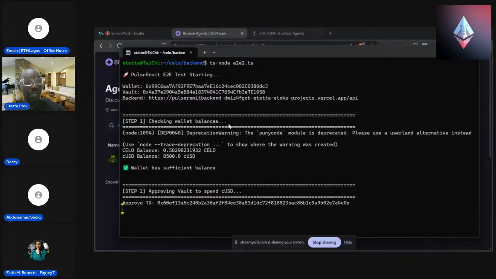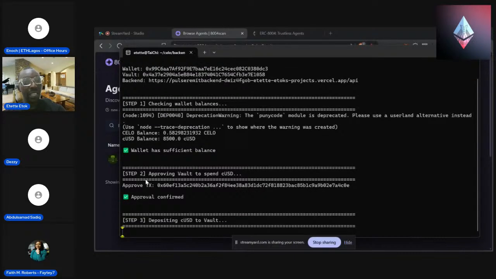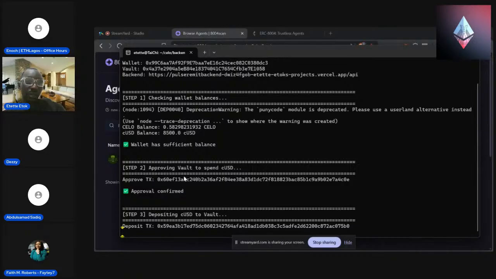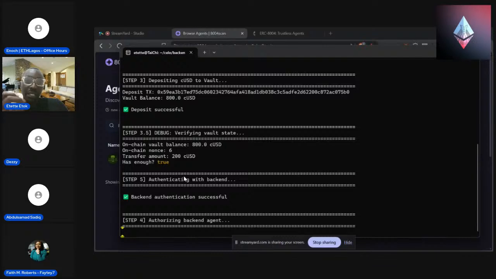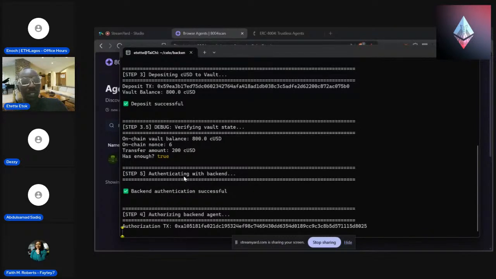So if you check, you see that for every step, we have a transaction hash. So we are able to track on chain what our agent is doing, right? It's taking money from point A to point B, paying point C. So how do we trust that the agent cannot be manipulated? All of this action deals with the reputation score. And the interesting thing is that the higher your score on 8004 scan, no bad player will want to jeopardize your score because, of course, everything is recorded on chain.